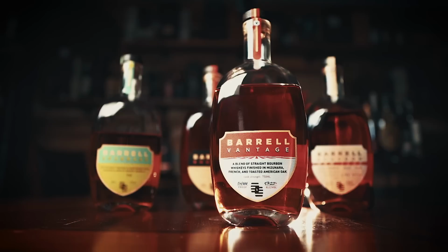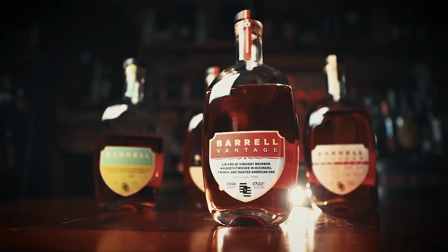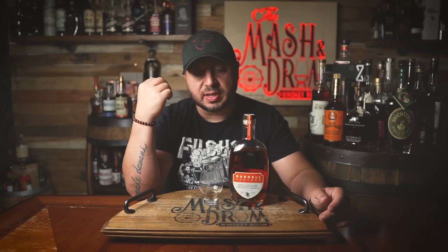Ugh, man, this is gonna be one of those ever-evolving whiskeys where every time I go back to it, it's probably gonna change a little bit because of all the different finishes going on. I have to just keep sipping it because every time I go back, there's something different. But the things that are most prevalent to me is the spice on the back end has a really nice rye spice, a little bit of a dark fruit punch right on the very, very back end of it.